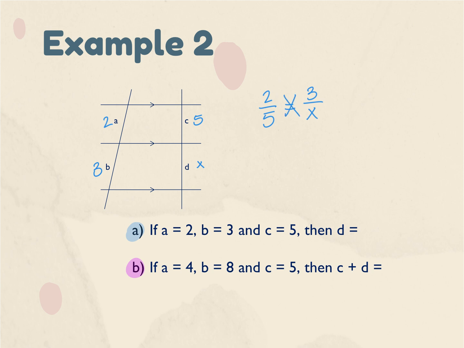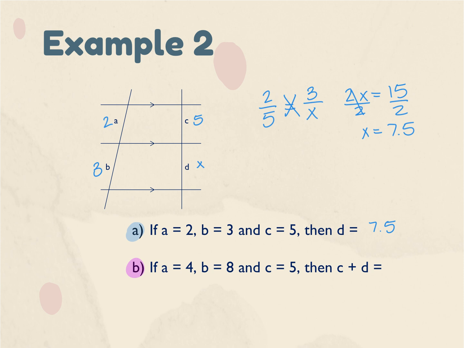I'll go back, give me a second. Cross multiply, I'm going to get 2x equals 15. Divide by 2. X is going to give me 7.5. Okay, there are other ways to solve it, but again, stick to one. If you solve it a different way, maybe you did 2 over 3 equals 5 over x, stick to that way and continue working it that way so you're not getting confused.